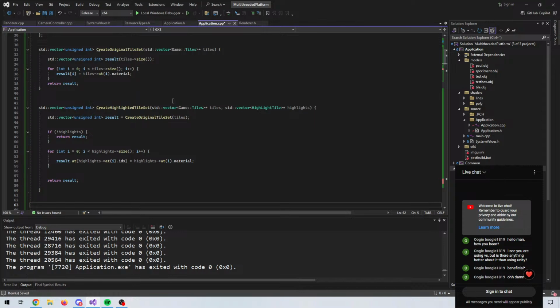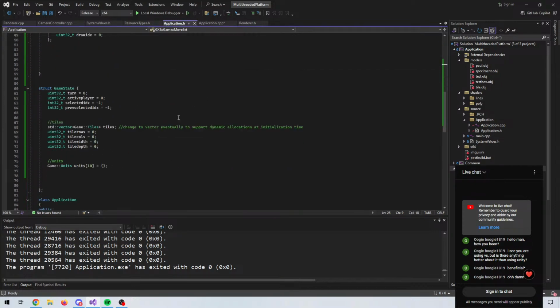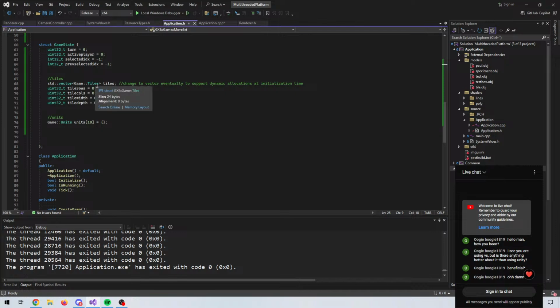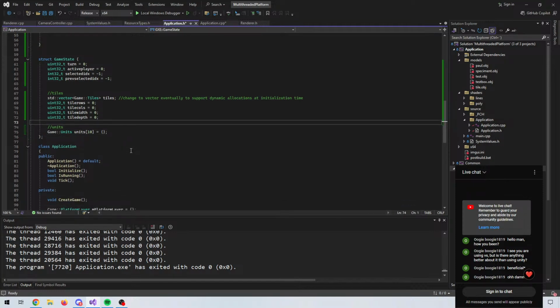I mean, it's not a lot of reallocations that we do since we only do it when we click. But an optimization would be to make an internal cache here on the game state. For instance, like the game tiles, we could do some kind of like movement cache.